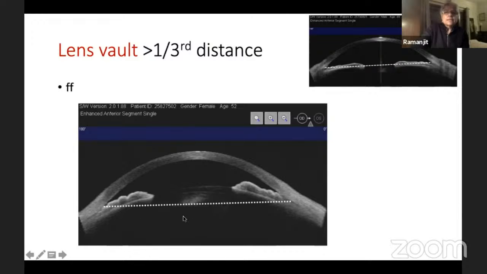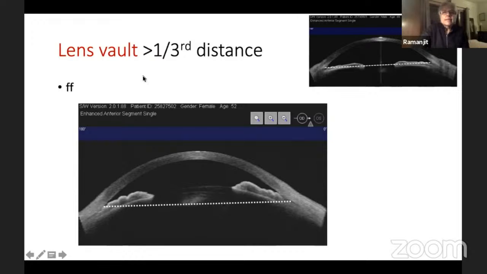As compared to that, a lot of angle closure eyes may have much thicker corneas, and thicker lenses. The reason the lens is thick is because the width of the limbus, that means from limbus to limbus, is much smaller, and therefore the lens is allowed to become thicker. And here you can see that the lens is actually more than 1/3 of the distance between the line joining the posterior cornea to the line joining two scleral spurs.